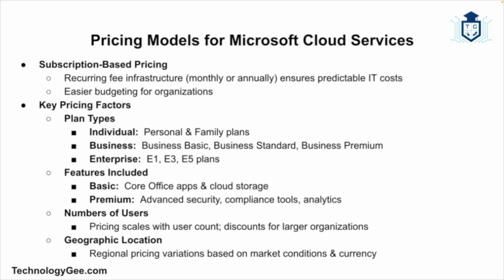Microsoft 365 employs a subscription-based pricing model, which means users pay a recurring fee, whether monthly or annually, for continued access to the services. This model offers predictable costs, making it easier for organizations to budget their IT expenses. Here are the key pricing factors. The cost of Microsoft 365 subscriptions depends on the type of plan you get: individual, business, and enterprise plans. It also depends on the features that are included.